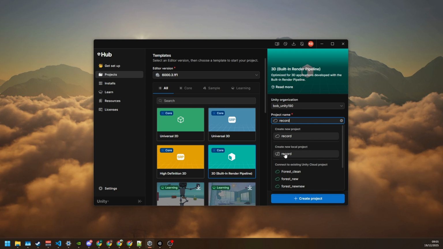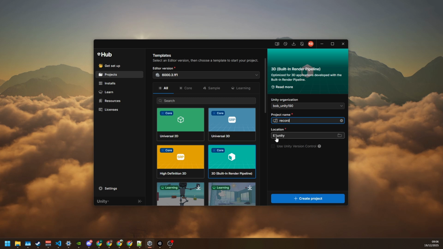I prefer to make it a local project, so I'm going to do that. You can make it a cloud project if you want. I think it stores locally as well. I just use local. I don't mess around with cloud, but you can use cloud if you want to, and it'll back it all up there. But I think you'll have to pay eventually if you use up too much. Anyway, I'm gonna just do that. You do what you want on that part. That's not really too important.